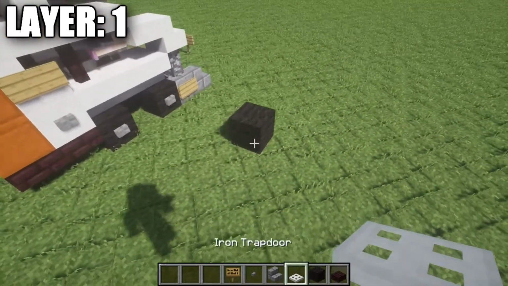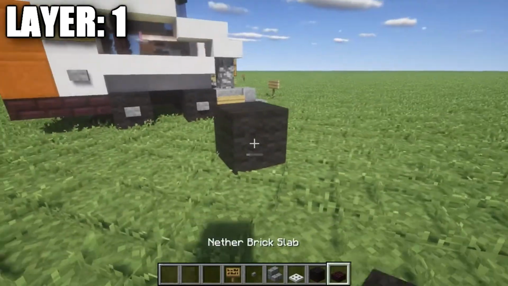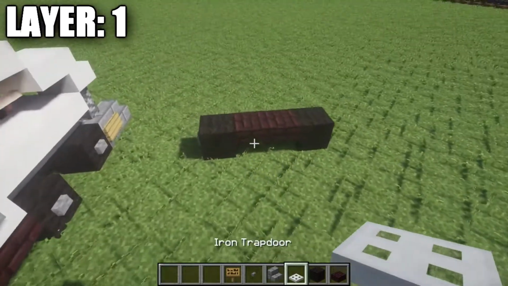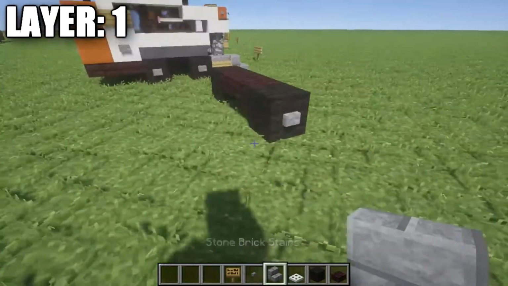Continuing on, we're going to place down a stone button on the side of this black wool block. We're then going to place down 2 nether brick top slabs coming off the black wool block to the side, followed by a black wool block on the other side and a stone button. So as you can see, this is your front wheels and the axle, just like that for the very front.